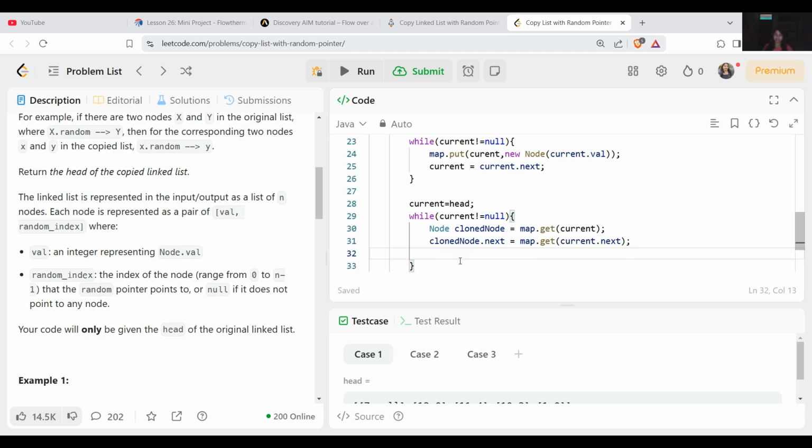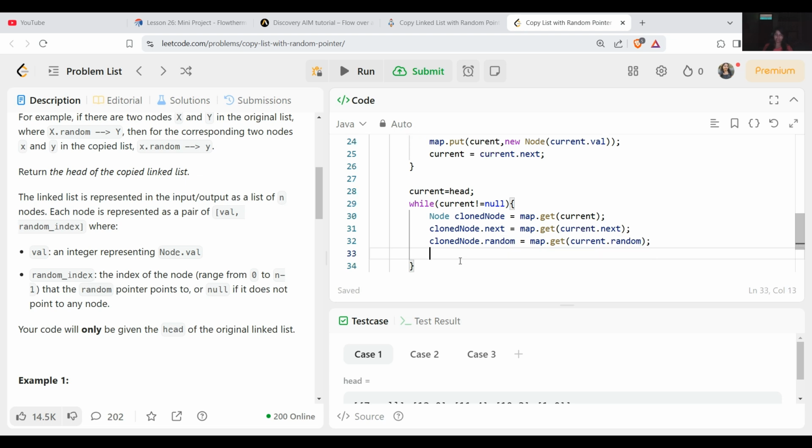Now we have to assign the random, so clone node dot random will be equal to map dot get of current dot random. Okay, and we assign the random part.